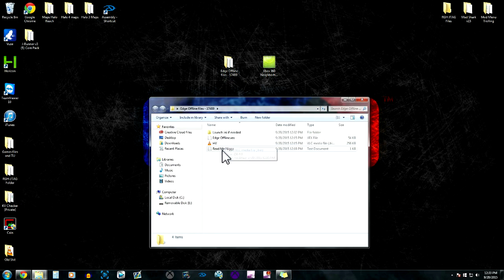This is the folder you guys are gonna be downloading. It's gonna have the .xex, and it's gonna have hv.bin, just like XeNoN did. And then I have a README, so you guys know how to set it up and all that good stuff.